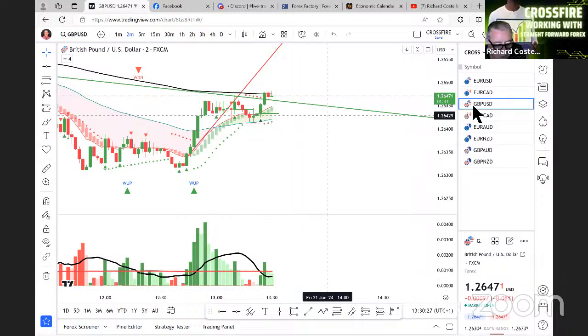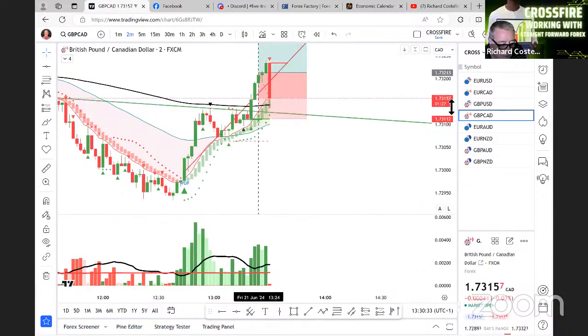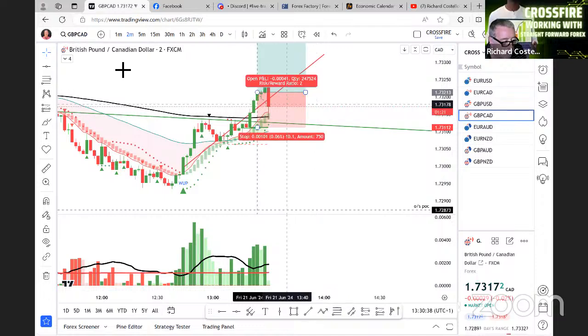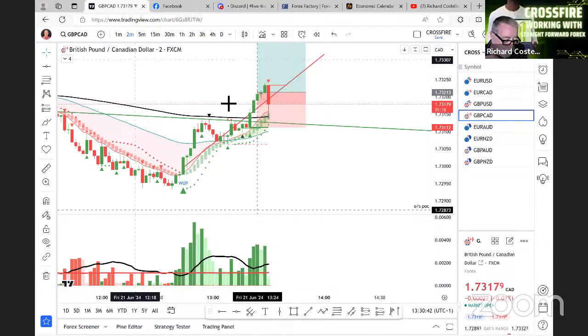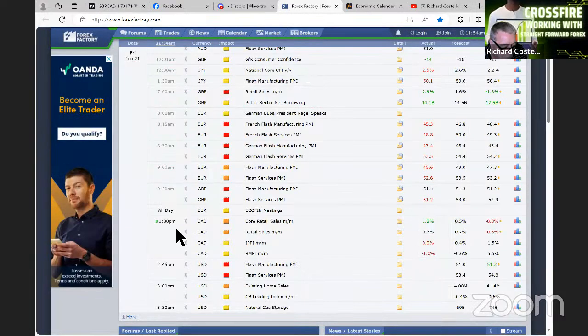So I'm going to go back to the Canadian dollar. Right, so obviously that was good news for the Canadian dollar because the value of the British pound against the Canadian dollar has just gone down. Let's have a look at the sequence and see what the news was. So here we are. Previously minus 0.8, they were expecting it at plus 0.5. It was actually plus 1.8. So good news for the Canadian dollar.